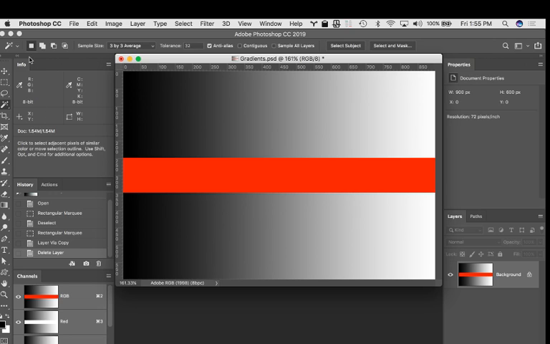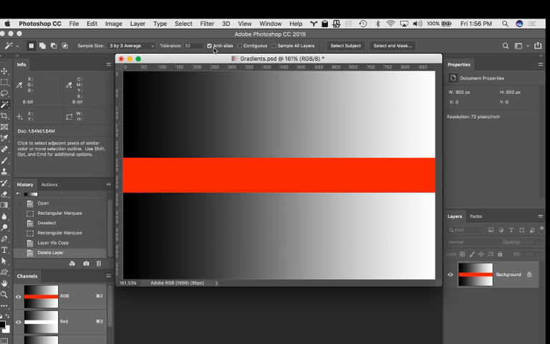If you take a look at your info palette right up here, you can actually get a readout as you start to go over. I'm in the area that is the gradient, and this is just a normal gradient. What we're looking at here is a file that I generated. It actually starts at black on this side, it's a gradient all over here to white on this side. It's a solid red stripe in the middle, and then on this bottom area, it's exactly the same gradient. Make sense?